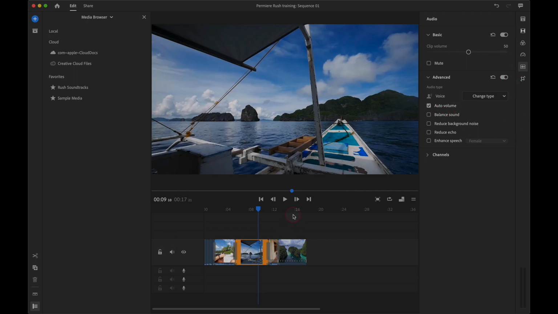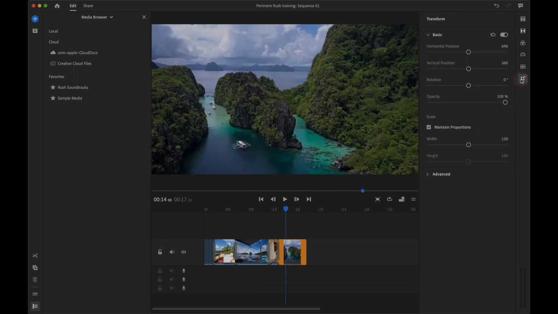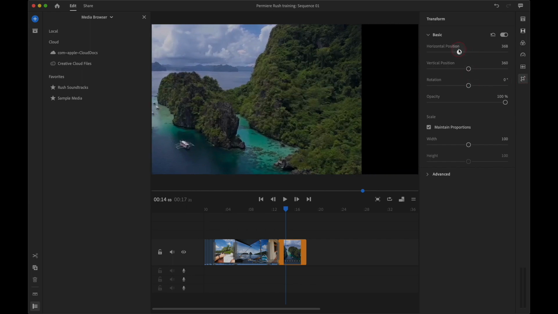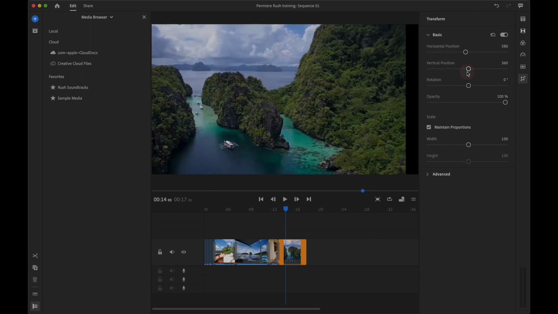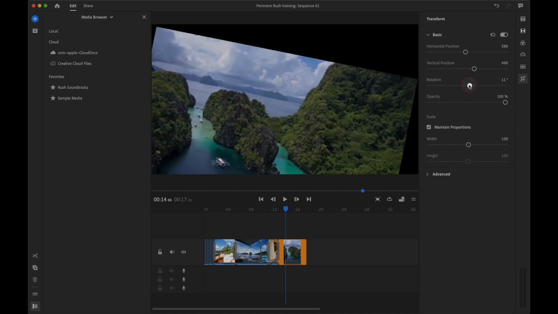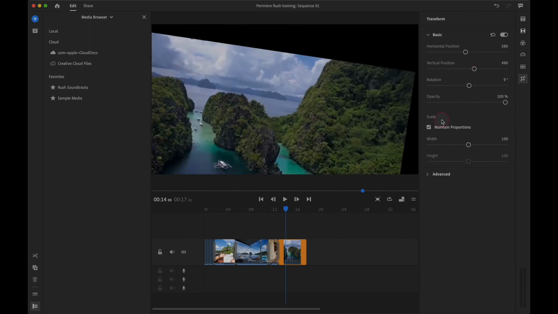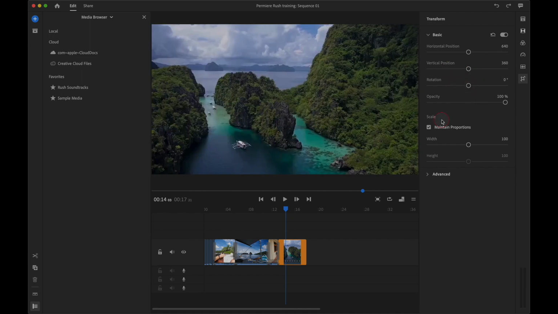So for instance, if you want to rotate, you can easily rotate, move your shot left and right, up and down, rotate. It's that easy. If you want to undo, you just press Ctrl Z, Ctrl Z, Ctrl Z. It will undo all the effects you've done, or Command Z, that's for people using the Mac system.